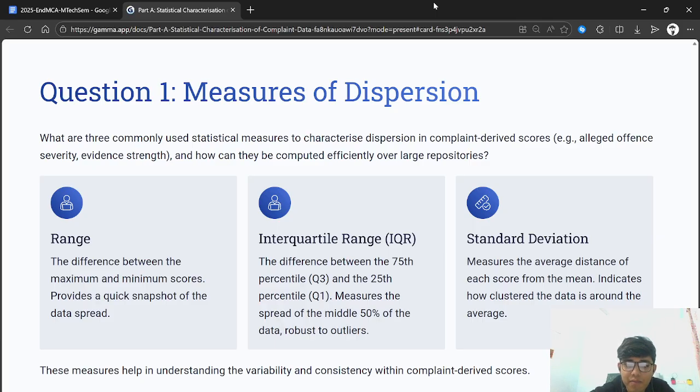So let's begin. We are given a case study of DSS on IPC BNS section mapping. A decision support system helps to find the right IPC BNS section for a police complaint in India. Police complaints are usually written in free text, they are not always clear or structured. To make them useful, the system must extract features that are useful. The DSS uses a knowledge base of IPC and BNS laws.